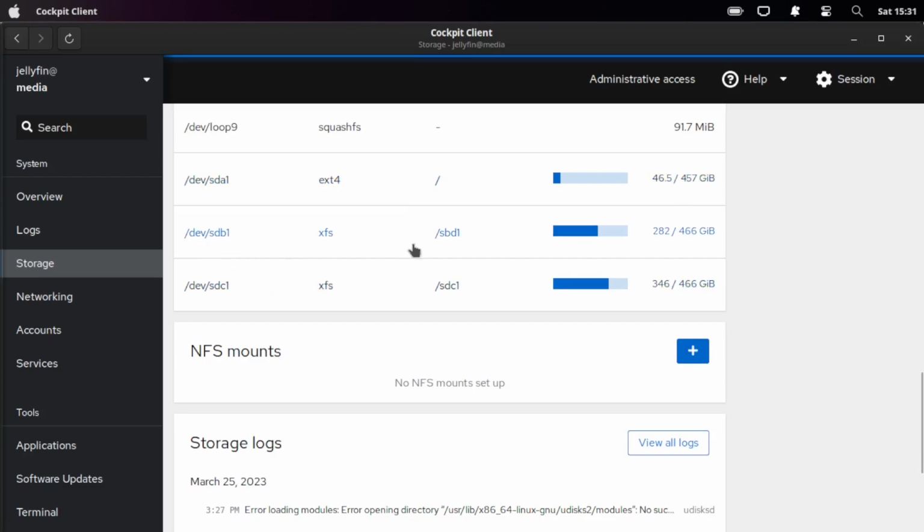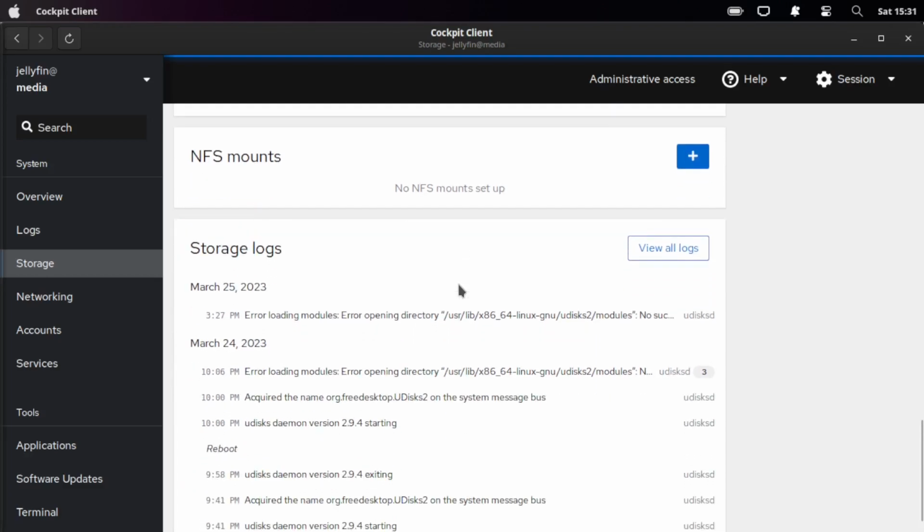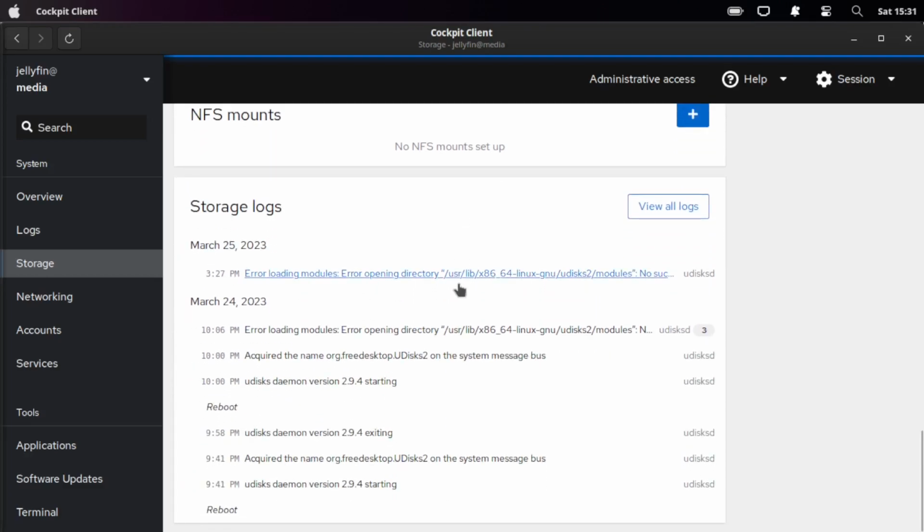I got XFS for the file system on the second and third hard drive. Now this is for the tower that has Jellyfin, Nextcloud, now Cockpit server, OpenHab. And here pretty soon I'm going to be doing some Docker videos, and I'll have those set up and run through here and managed through this.